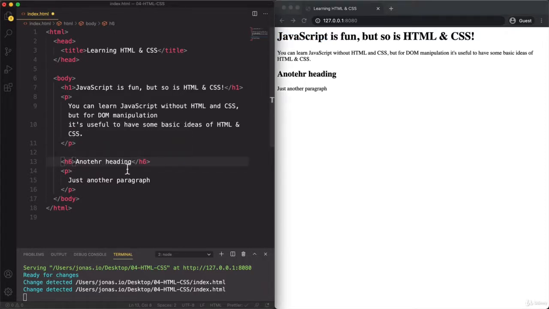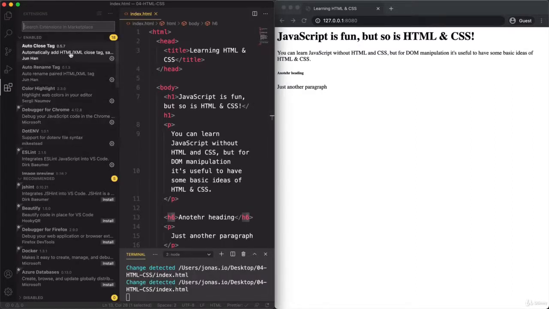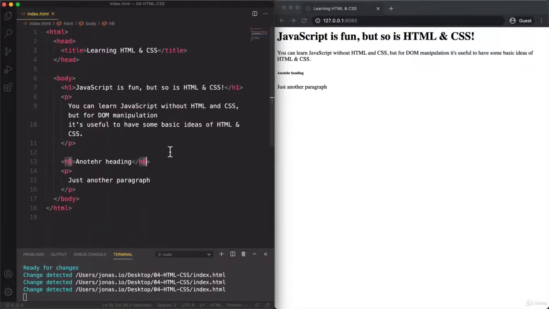you see it automatically changed the 6 here, and that's because of an extension that I have. I'm not sure if I showed it to you in the last section. That extension is called auto rename tag. And the one that automatically closes a tag that I open is this auto close tag extension up here. So these two extensions that I have here are very useful for writing HTML. And here you already saw this reloading. And so you see that H6 is actually even smaller than the paragraph text.